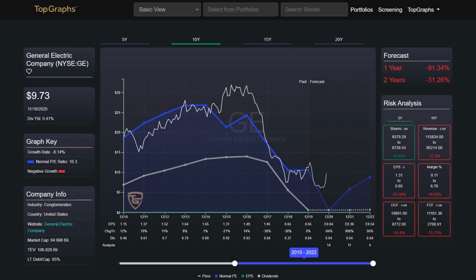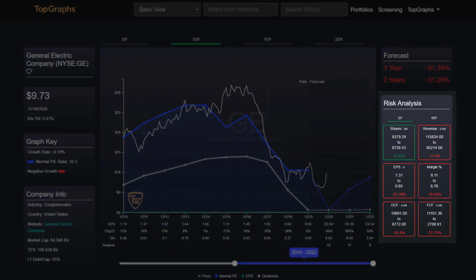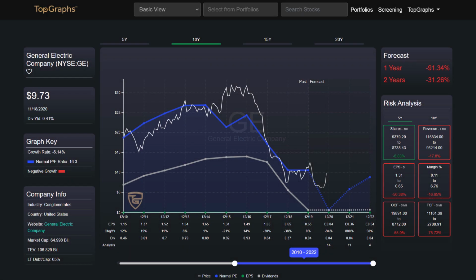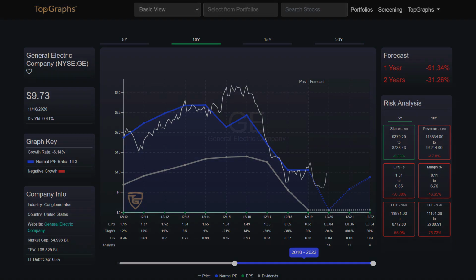To prevent buying a bad company, we use the risk analysis. In the risk analysis, you can see how the company has changed over the last 5 or optionally 10 years. If the company makes less profit today than it did 5 years ago, the margin shrinks, or sales collapse, then you shouldn't buy this stock. The price per share will fall or run sideways until the fundamentals and the price meet again.